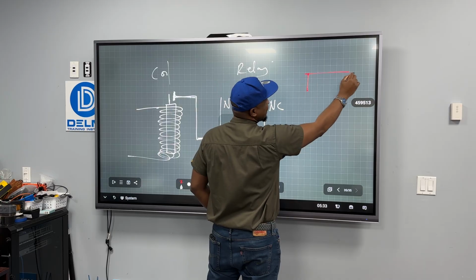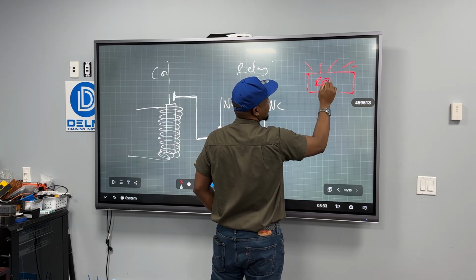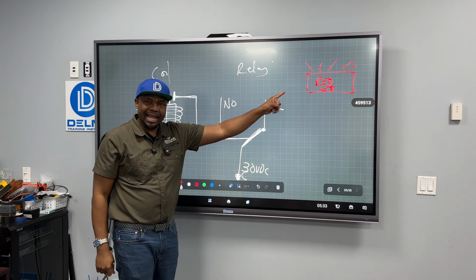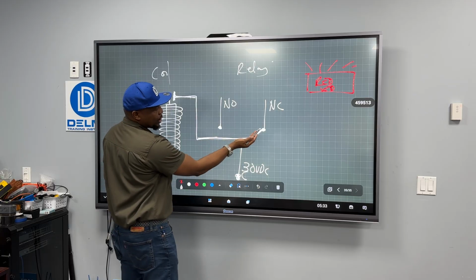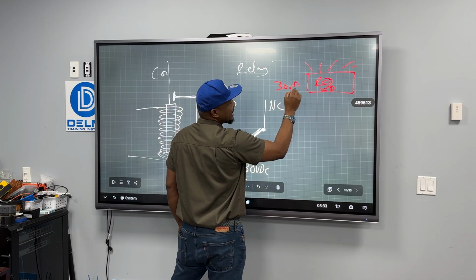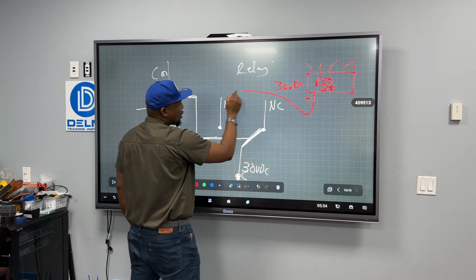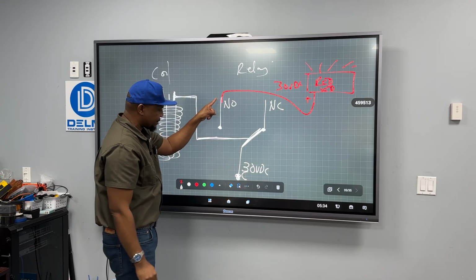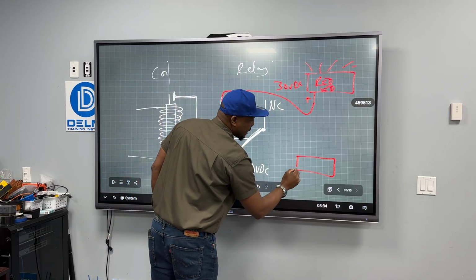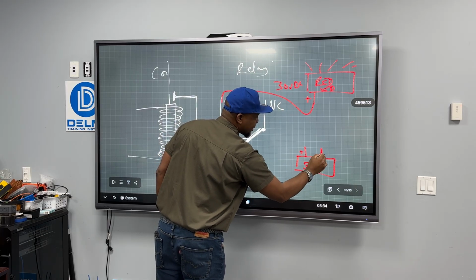I have a red LED light here, and I want this light to only turn on when this comes here. And this is 30 volts DC. This is the plus. So let me take this one and I'll connect it to this normally open here. For example, I have a plus, 30 volts DC. This is my plus and this is my minus.